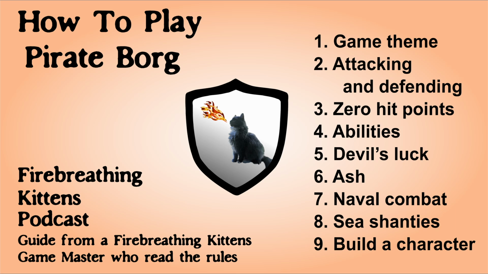The opposite of a critical success is a fumble. Rolling a 1 on your 20-sided dice means your weapon breaks or is lost. When an enemy attacks you in Pirate Borg, you will roll to defend.